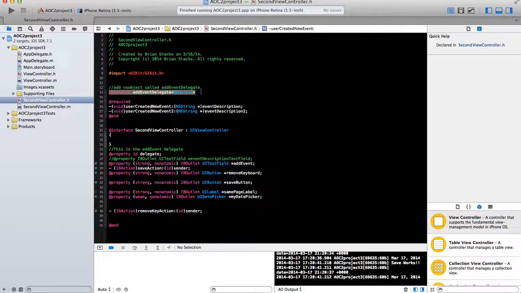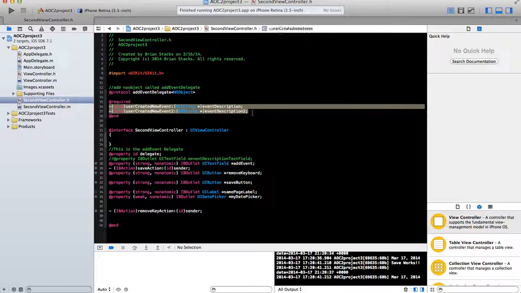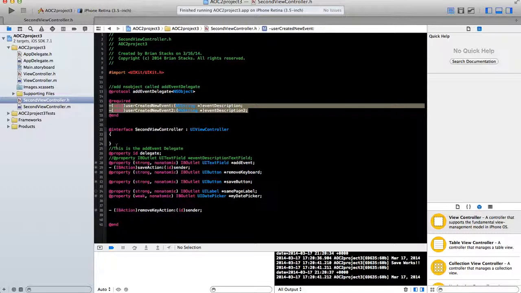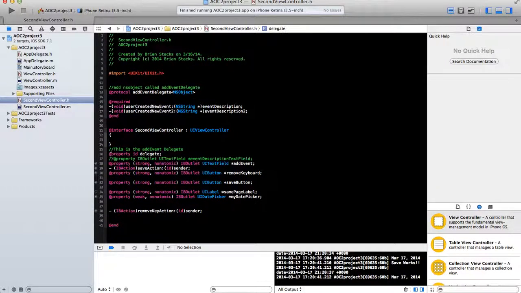This is an NSObject called AddEventDelegate. And these are the 2 functions that I showed you just a minute ago. That's going to actually put the labels onto the text view.